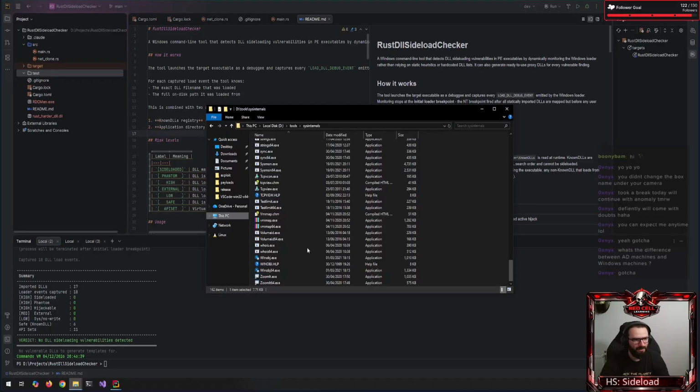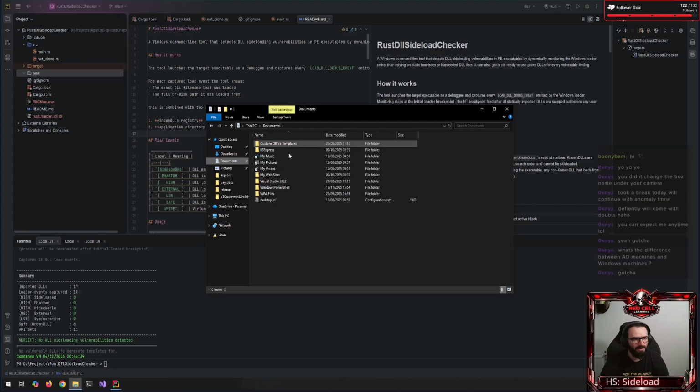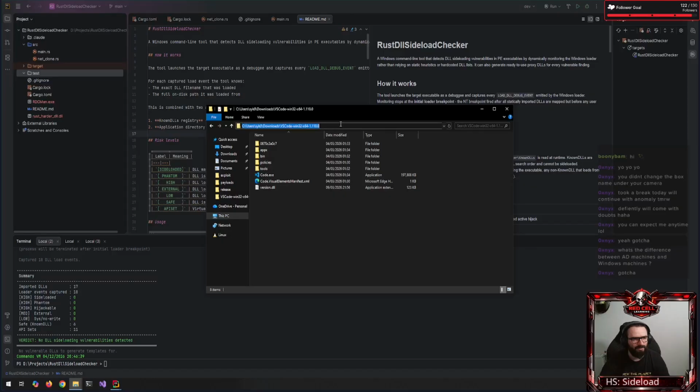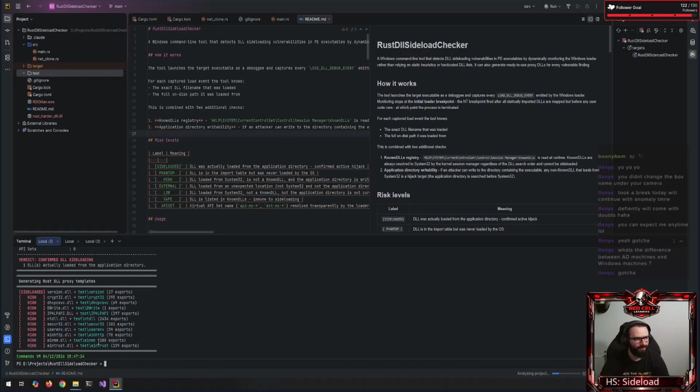Where's my Visual Studio Code? Downloads. Or documents. No, it's downloads. So, the way this worked was, there we go.